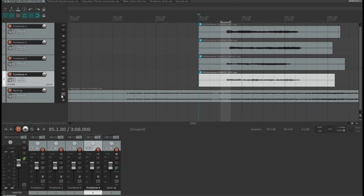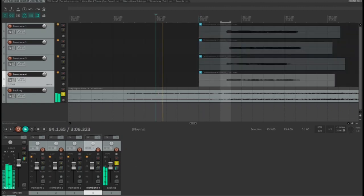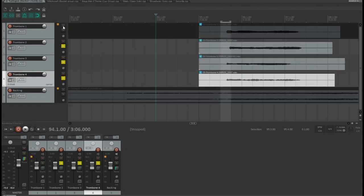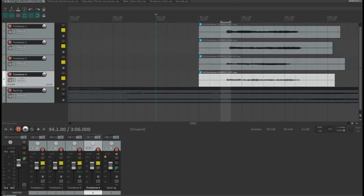So if we listen to the actual backing track. So there's that. Now I recorded each of these trombones playing one note with a bucket mute in. So let's just listen to the trombones by themselves. And here it only sounds okay, right? Because we didn't put any effects on it.